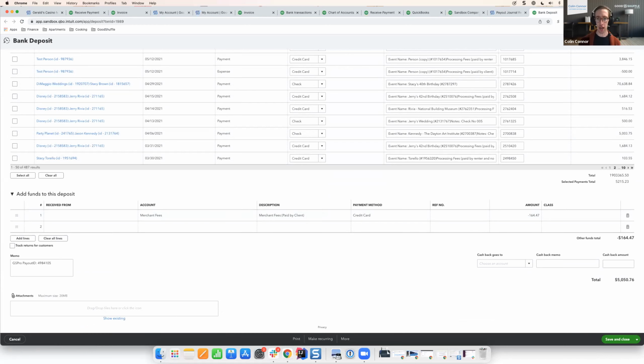And Rachel's got a question. You can automatically match. The matching of payment to the invoice, that is automatic. The matching of payment to the deposit is automatic only for online payments. The only time you'll need to do a manual match or manual adjustment is if you are working with payments like cash, check, any offline payments. You'll need to create the deposit in QuickBooks Online and add or match which payments are included within that deposit.